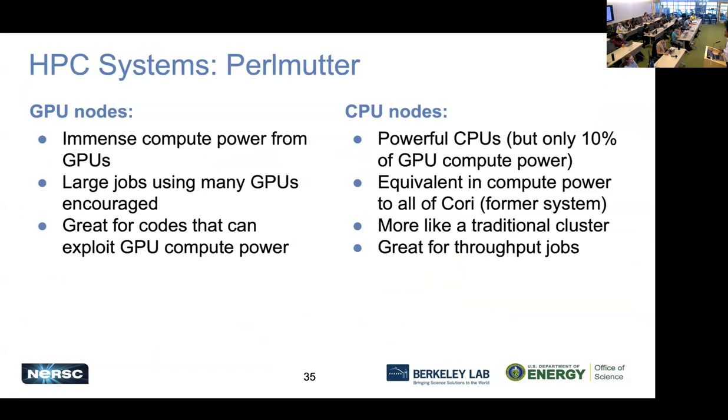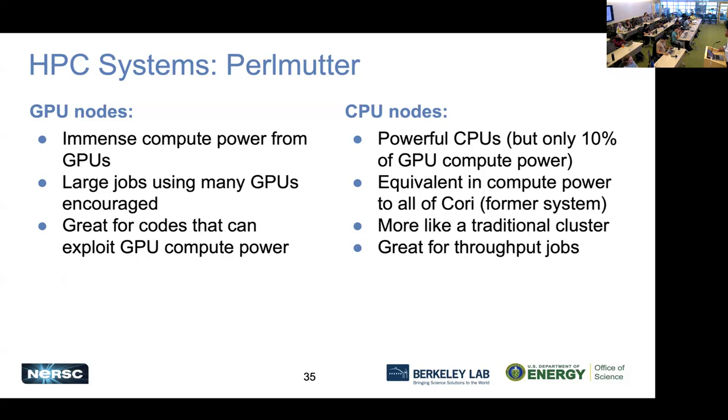And so what you want to consider regarding the difference between working with a GPU on a system versus a CPU is going to depend on the type of applications you're going to be using, the type of science, and the algorithms. GPU nodes are going to be very useful if you need immense compute power to do intense calculations in parallel that don't require a large amount of memory. That's why they're good for generative AI as well as neural network modeling and whatnot.